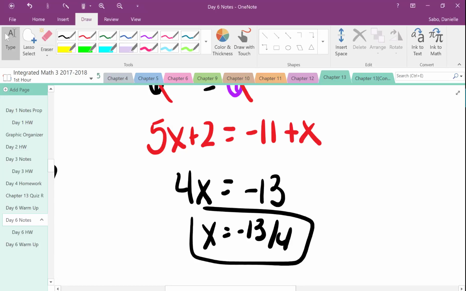And I want you to try this last one to see if you're understanding it. Try F to see if you're understanding it, because you have not done it on your own yet. Try it now. You have to convert one of them. Again, leave it as a fraction, it's okay. Killing it.